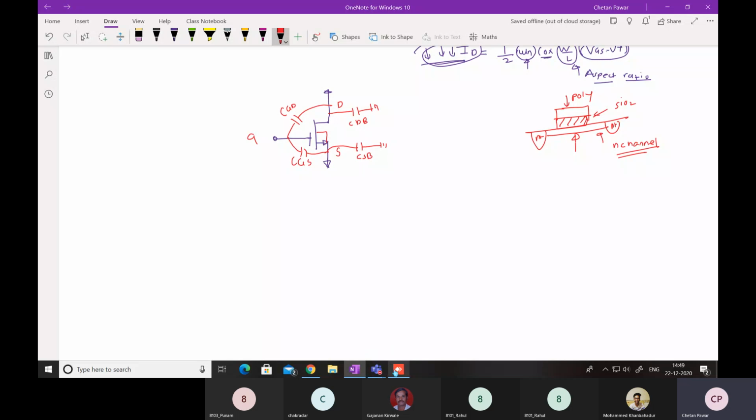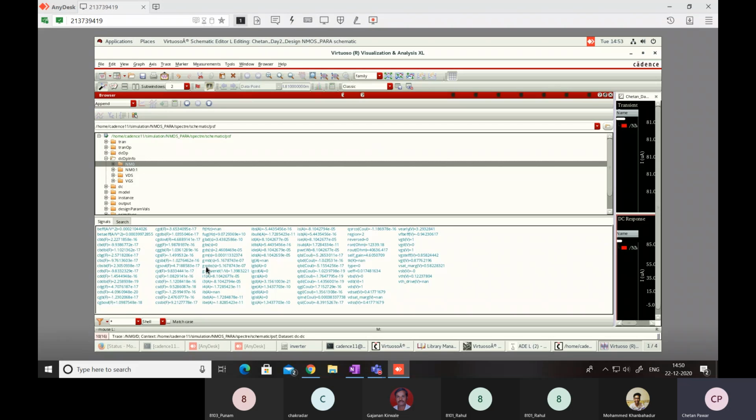Okay, that is a very theoretical part, but I'll tell you here. So that body transconductance is also there. Okay, so GMBS. Is it visible to you, whatever I'm showing? So other parameters are also there, but very important is the transconductance, GM. So here you can see that it is 113.3 microsiemens. Okay.